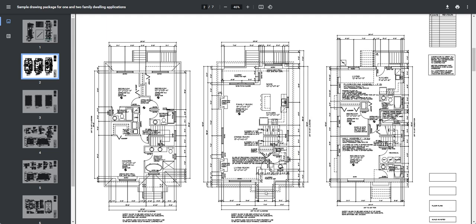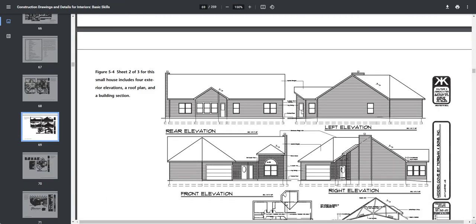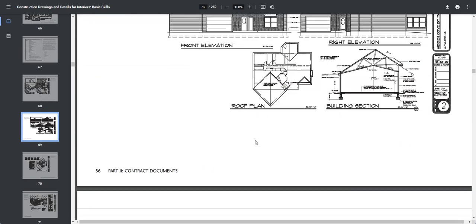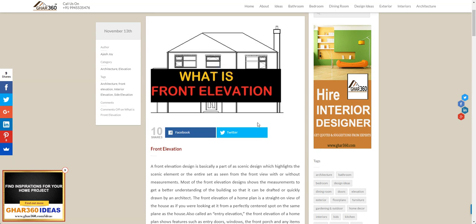Here are the front steps, and it's facing south. You can see it on this floor plan. Here's the front elevation, and if you look at the floor plan again, the front is facing south. Okay, so front elevation is basically the front of the building, the one facing the street, but not always, right? The front elevation, which is the elevation that shows the entrance, could be on the side of a lot, or typically in front of the lot.